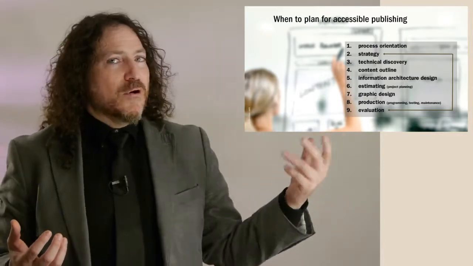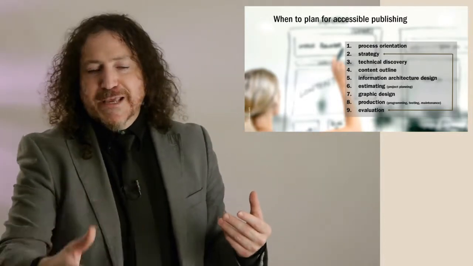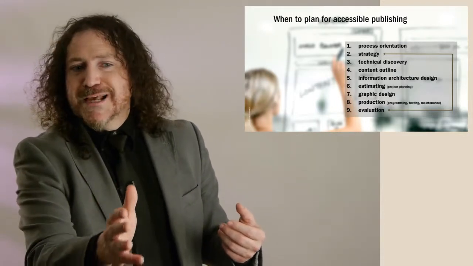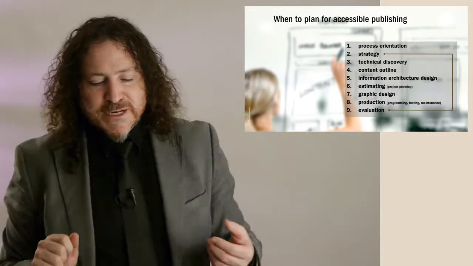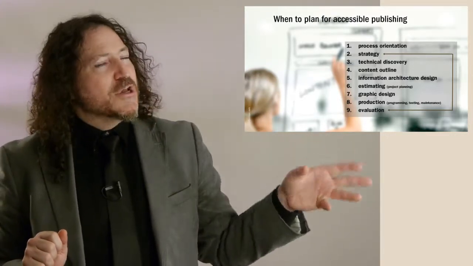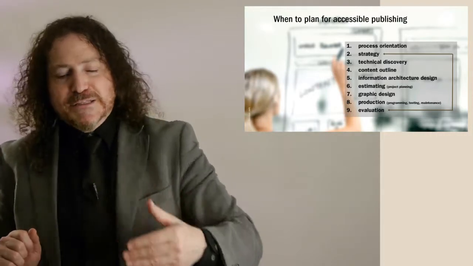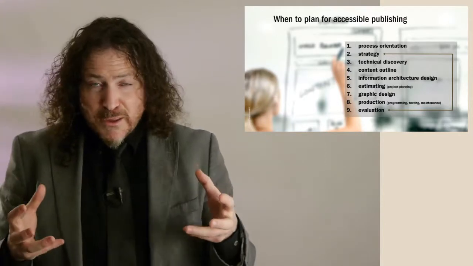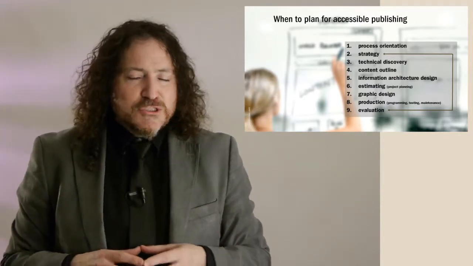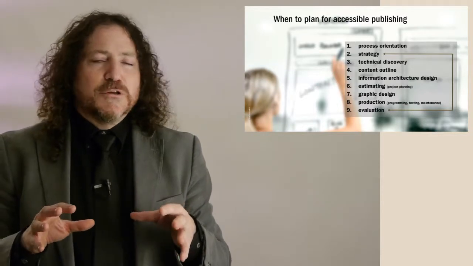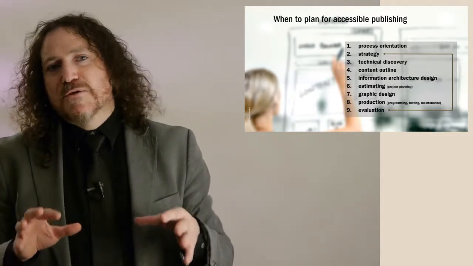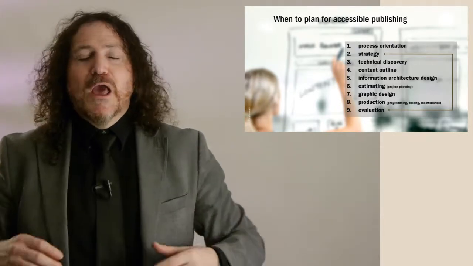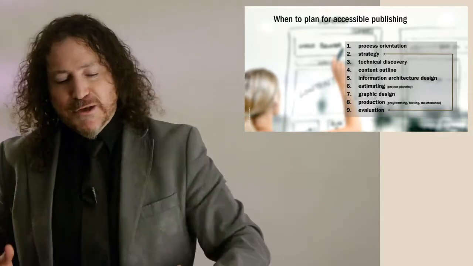And then when we're estimating, we're making sure that our schedules and our budgets have taken into account the time we need to do proper accessibility testing, to make sure we're doing usability testing for use cases that involve certain assistive technologies. We make sure our graphic designers understand matters like accessible color contrasts. And then, of course, when we're in production, there's a lot of issues that have to do with the nuts and bolts programming. So we create a renewable approach, where we can continuously improve the site and make sure we don't just have accessibility on day one of launching a new product, but that we're able to easily maintain that accessibility going forward.